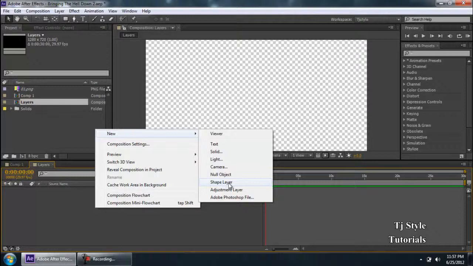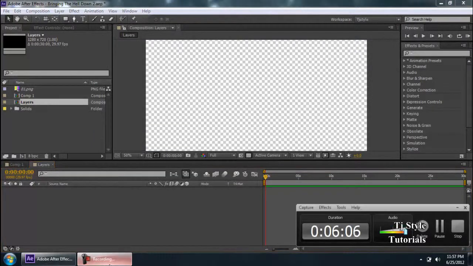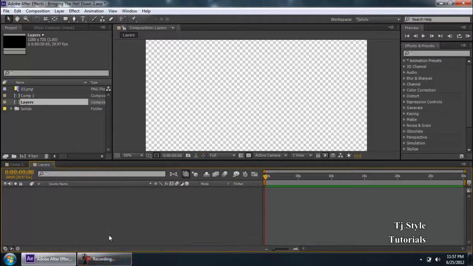The shape layer I don't really prefer that much, because there is a set of tools that allows me to make my shapes on the layer itself, so I can avoid adding a layer to my project file, therefore keeping my timeline cleaner. But that's just my personal preference. I can show you different techniques by which you can keep your timeline clean and organized, so that you don't get mixed up with different things.